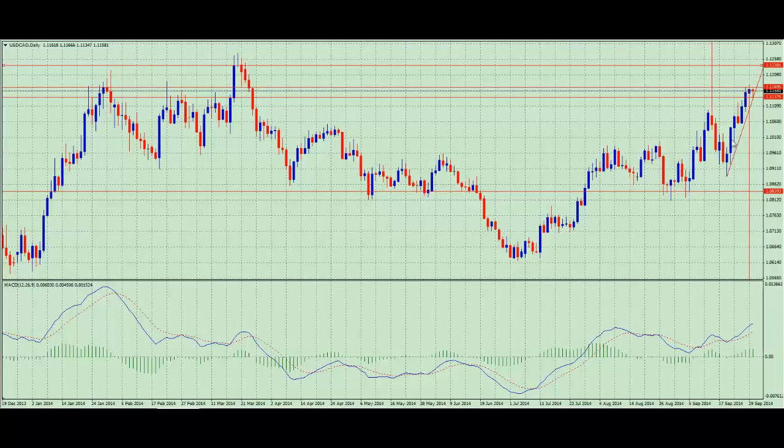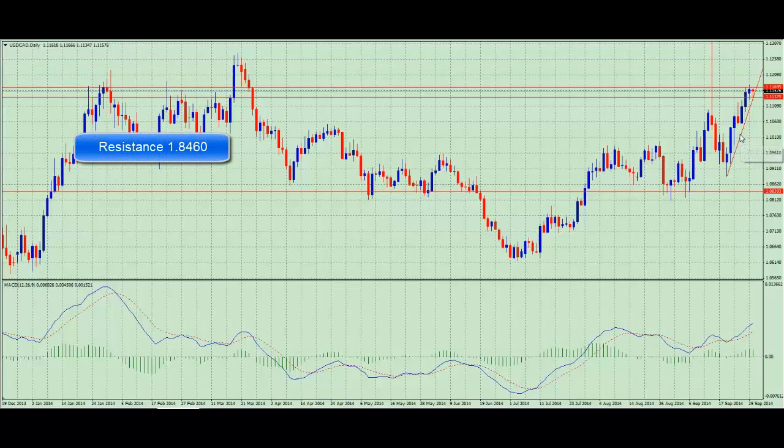Now price is pushing up in a nice uptrend. We've had a small pullback here. Price has continued, and at the moment it looks like we're forming a pullback today. But we've got a high, marked off on here from yesterday's high. In fact, I've got a trend line on here. I don't know why I've got a trend line. I will take that off. And we can see that price is still showing on the daily market that it wants to push higher. We can see that there's an uptrend here.